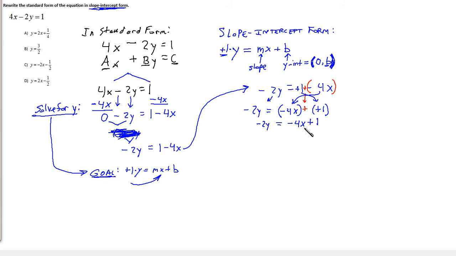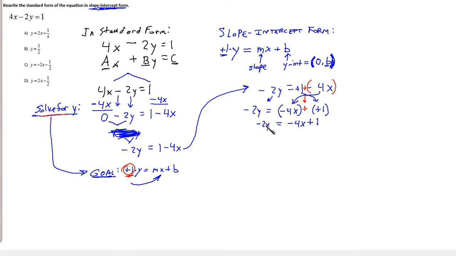Now it's simplified, and the x term is on the left side, and the constant is on the right side. First and last terms, the way slope-intercept should be. The only thing we have to make sure of, though, is because a big part of our goal is that we have to have a positive 1 coefficient of y to be able to say that we've satisfied solving for y.